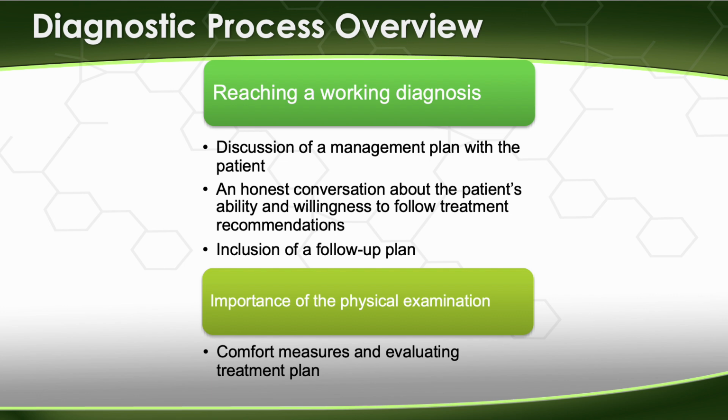So now I want to conclude with just an overview and talk about, when we talk about the diagnostic process review, first you reach a working diagnosis. What is the diagnosis you have for this patient? You discuss the management plan with the patient. Have an honest conversation with the patient. What are they willing to do? What are they able to do? And then determine what part of that treatment regimen that you can recommend and that they will follow.